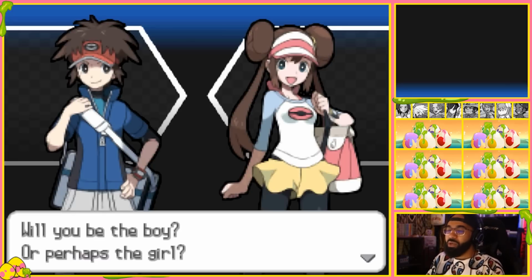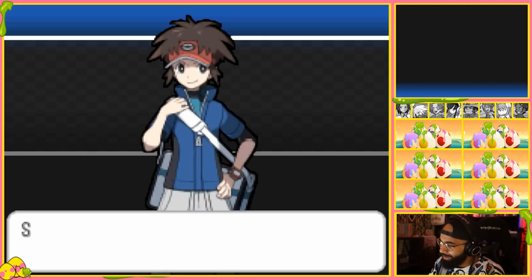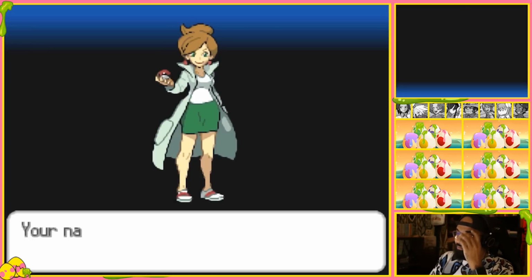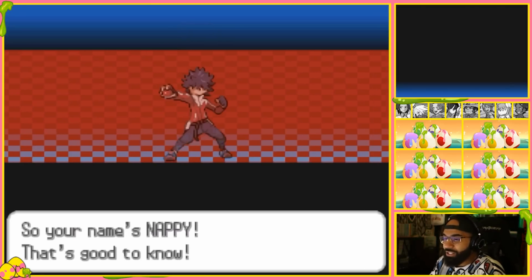Okay. Will you be a boy or perhaps the girl? Last time I checked, that's the parts I got. So we're gonna go ahead as usual in all capital letters, because that's how I did it ever since Generation 1. Your name is Nappy? Hell yeah. So your name's Nappy, that's good to know.